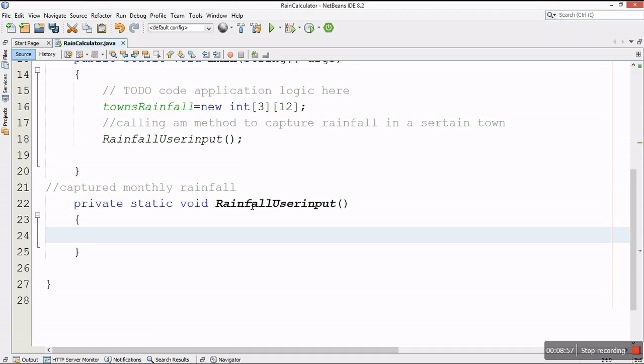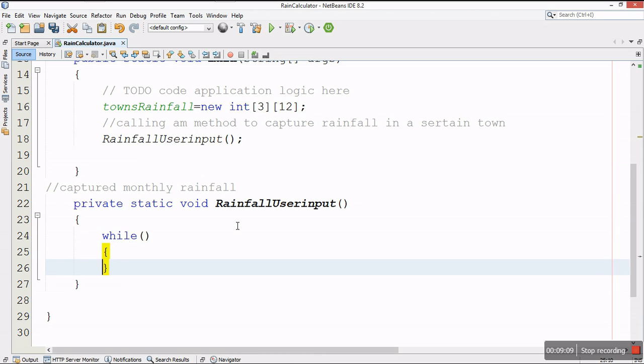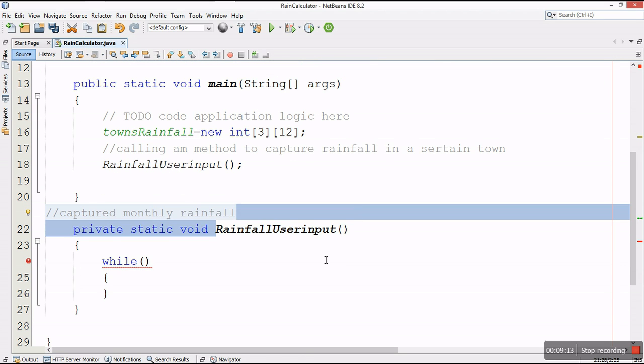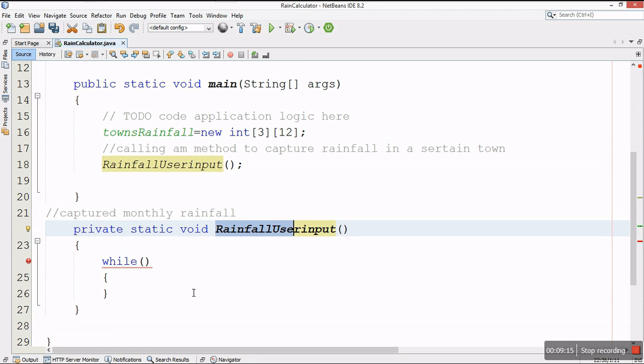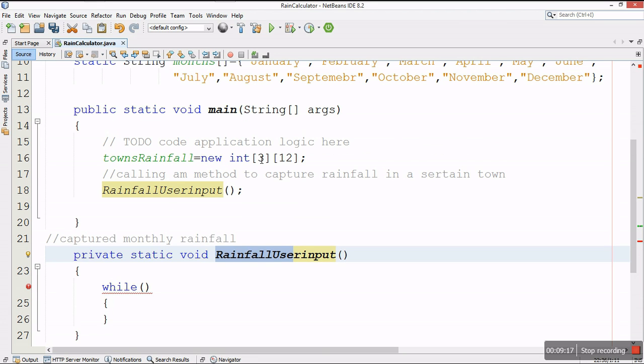Now guys, in this function I'll need a while loop, because I have to loop this function 3 times, but then in each column I have to loop in each index.